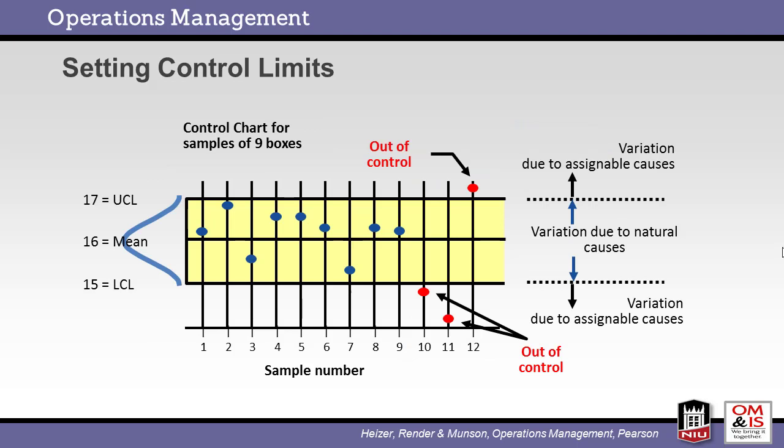Here is a graphical depiction of a control chart based on our previous calculations. We see the mean at 16 ounces with the upper and lower control limits at 17 and 15 ounces respectively. We have since plotted some mean data over time. Note that each data point represents the average of the weights of 9 boxes from a single sample. We see that 3 sample means are out of range, indicating a process problem that may be due to assignable causes, not random variation.